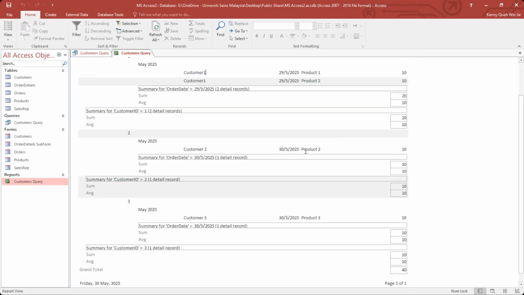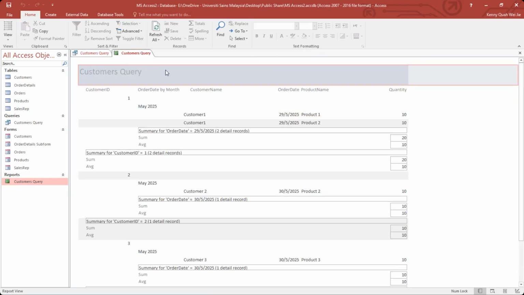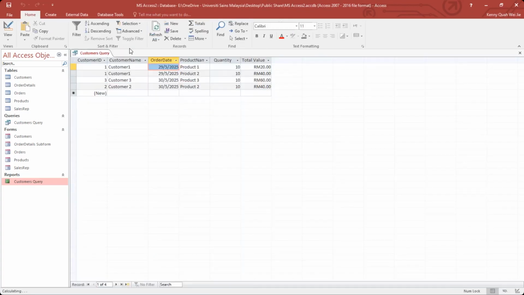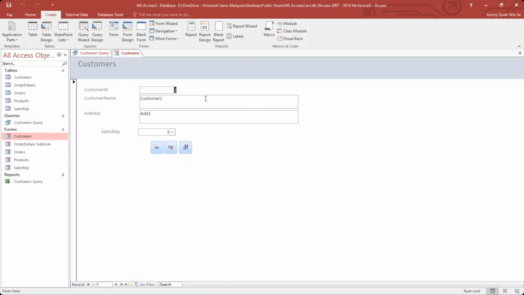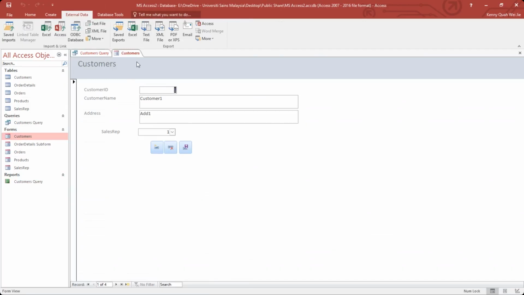That's it. That's pretty much all about the Access and all about this tutorial. This actually sums up our understanding of learning on this Microsoft Access. And to go further on this, I would suggest you to explore on the different, number one is on the different buttons that you can create for the form to make it more interactive. And number two is on the external data. You can play around with this, how to export the data and import the data.